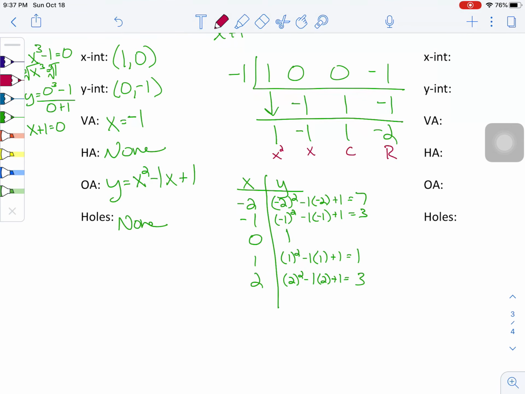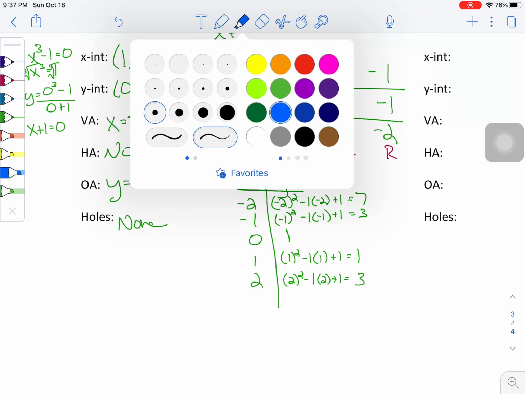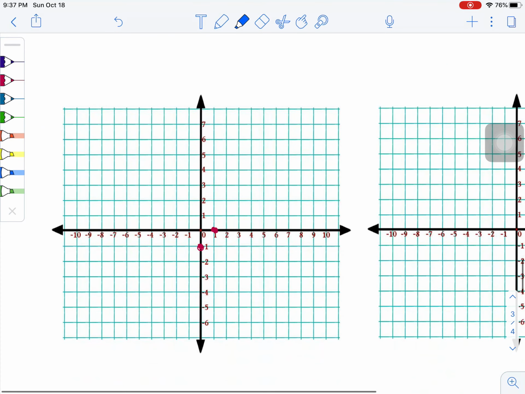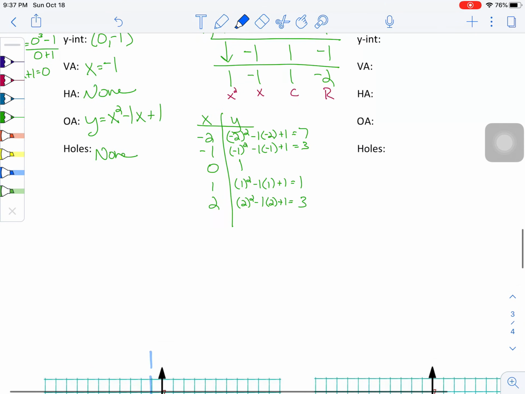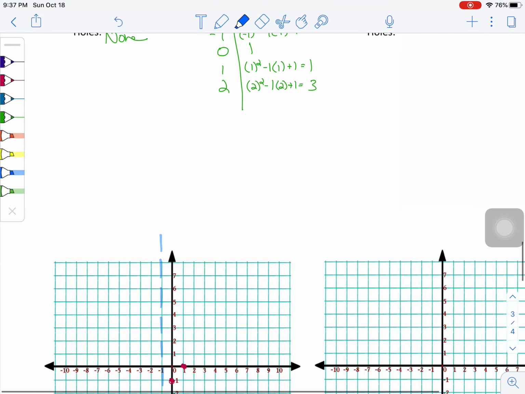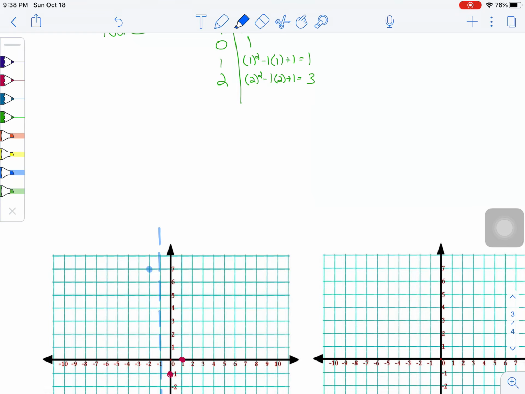All right, so vertical and horizontal asymptotes. I said horizontal, it's actually the other asymptote. All right, vertical is x is equal to -1. All right, so right here. And then I have to graph my other asymptote, which is going to be using this information. So this, remember, is an asymptote, and so I want to be careful that I'm graphing the right pieces. So it was (-2, 7), (-1, 3), (0, 1), (1, 0), (2, 3).